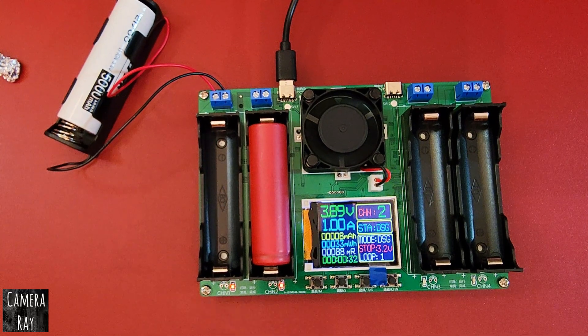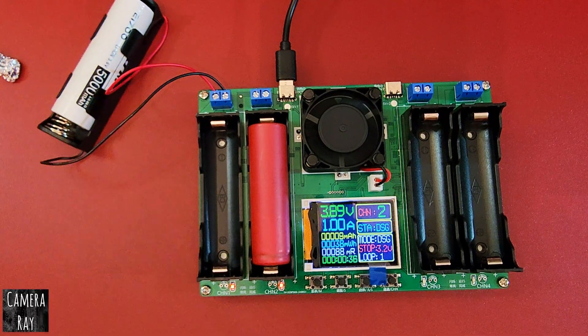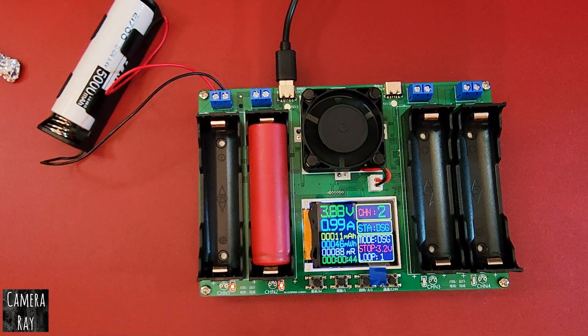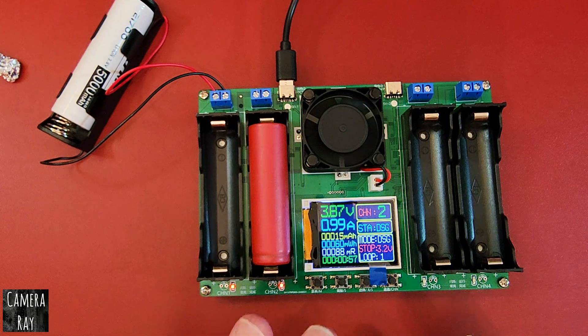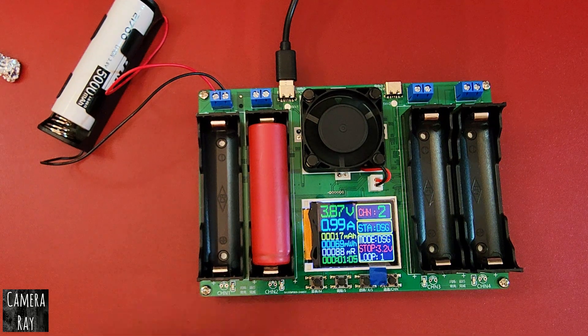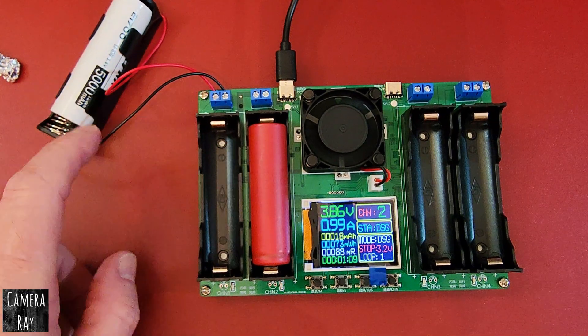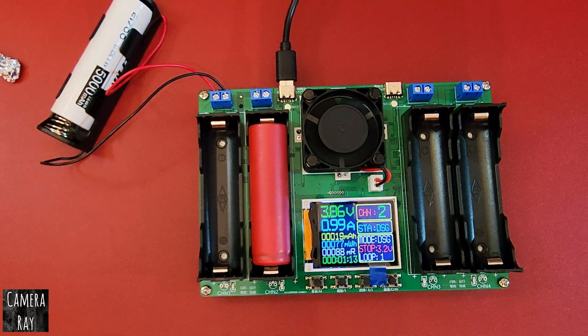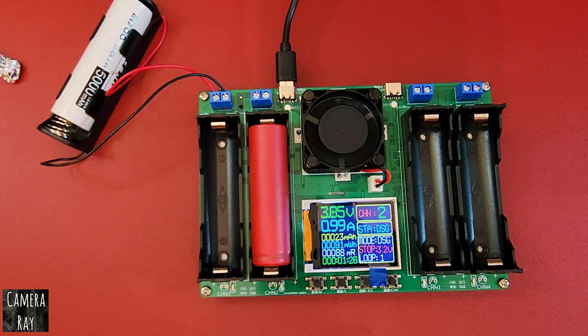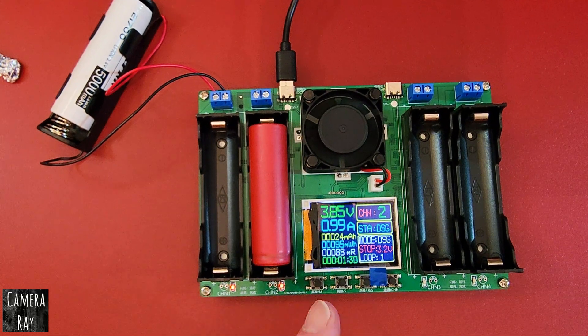So this battery on the right is getting discharged while the one on the left is getting charged — both at the same time. That's a nice option if you want to put something away or use a different flashlight that needs a bigger cell. By using this external connection, you can connect bigger batteries and charge them instead of being stuck with just 18650 cells. These chargers also have a capacity mode — you can do capacity testing externally the same way. Plug the wires in and it'll charge the battery all the way up, then discharge it down, then recharge it, and tell you the true capacity of the battery.